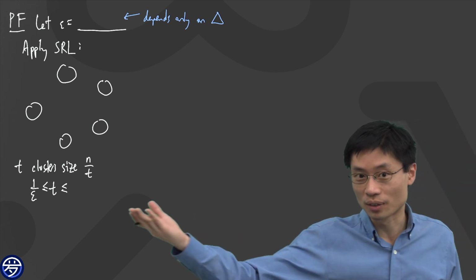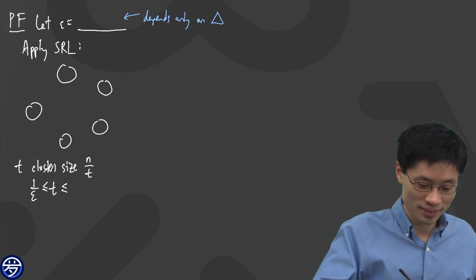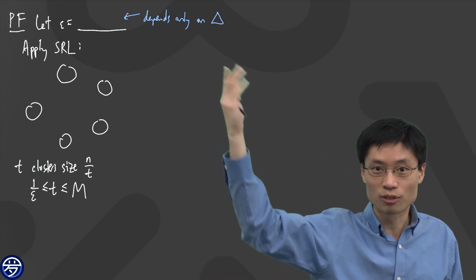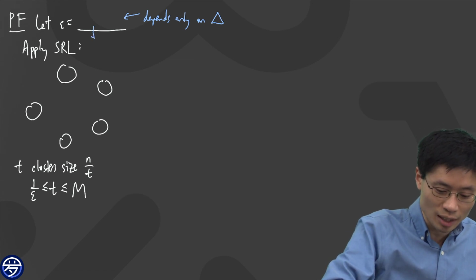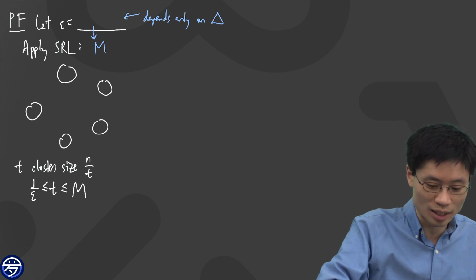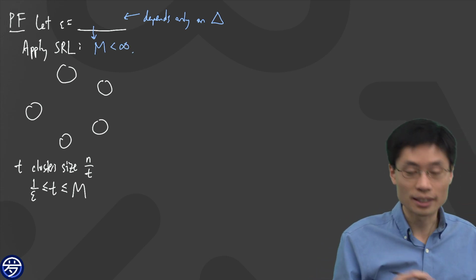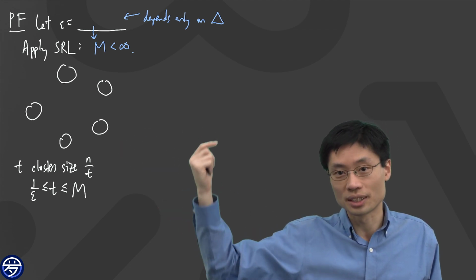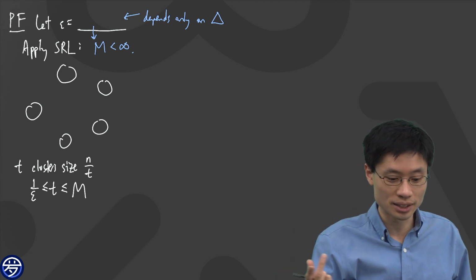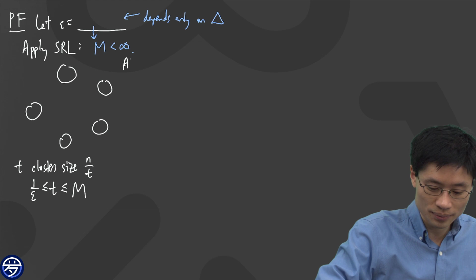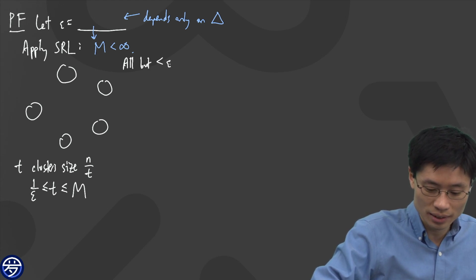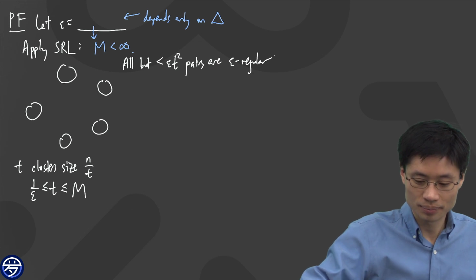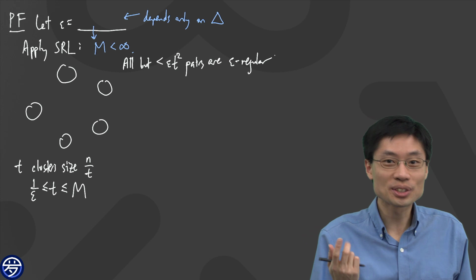So we know that there's going to be at least 1 over epsilon, so there'll be enough clusters. And we also know an upper bound. It's at most some m, and the m is a function of epsilon. This epsilon came in from capital delta, and the Szemerédi regularity lemma is going to give me an m, which is just a finite number. Now I have this partition, it's not a regularity diagram yet. What I know about the partition is that almost all pairs are epsilon regular. All but less than epsilon t squared pairs are epsilon regular. So that's nice.